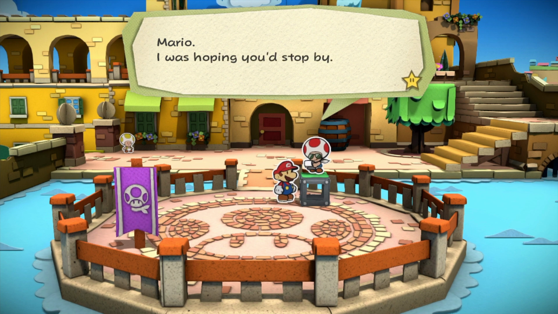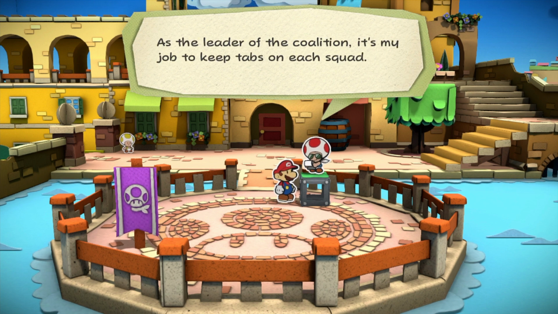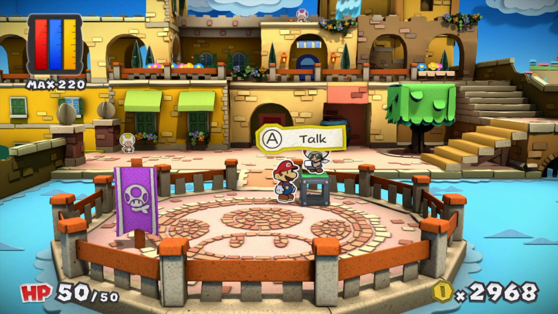Mario, I was hoping you'd stop by. I'm the Commander-in-Chief of the Rescue Squad Coalition. The Rescue Squads are formed to help those in need across the land. As the leader of the Coalition, it is my job to keep tabs on each squad. Let me know if I can help you find any of the Rescue Squad members.